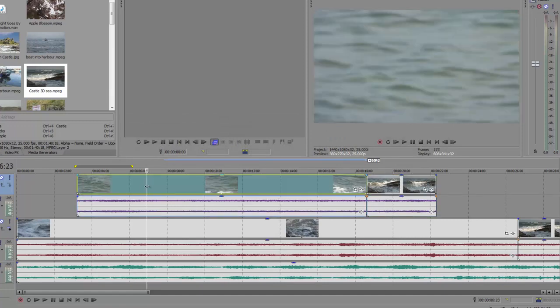Okay, so these are the events, and I've got these handles. I've got a handle here, and a handle here. And I've got two little boxes at the bottom. Now, I'm only going to touch on these boxes at the bottom because they're going to have tutorials all to themselves. But we're going to have a closer look at what these handles do.